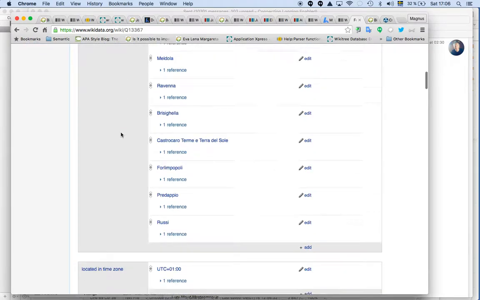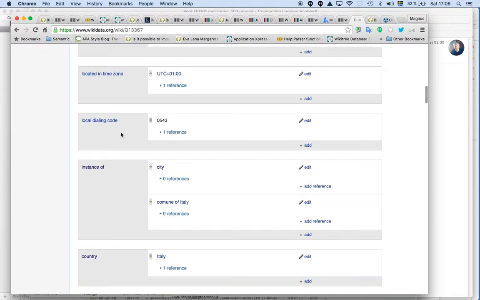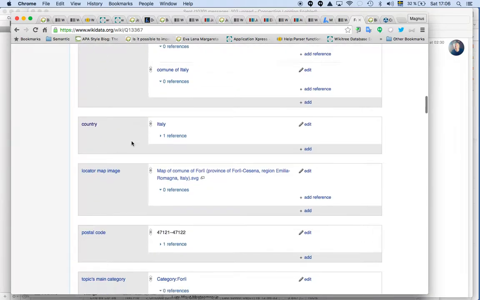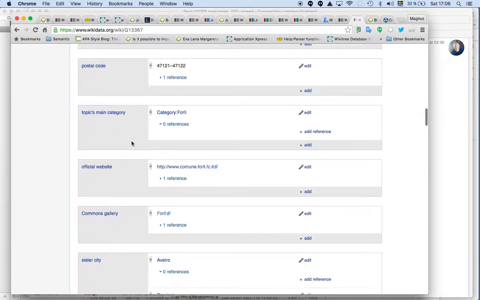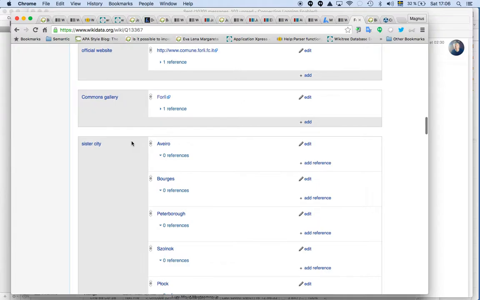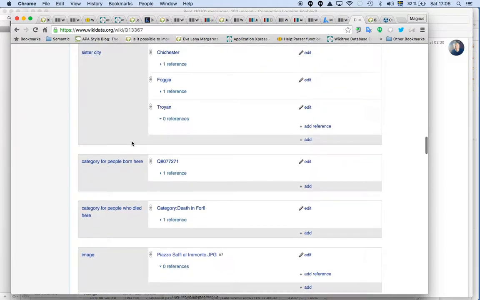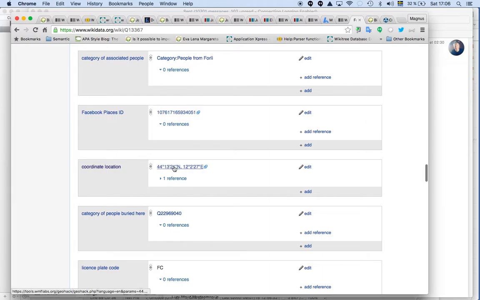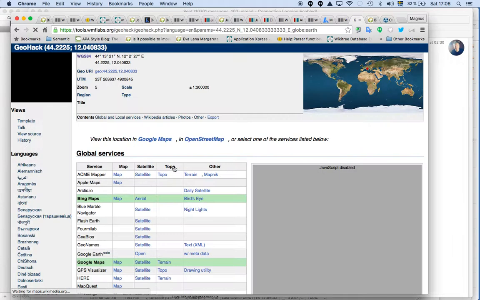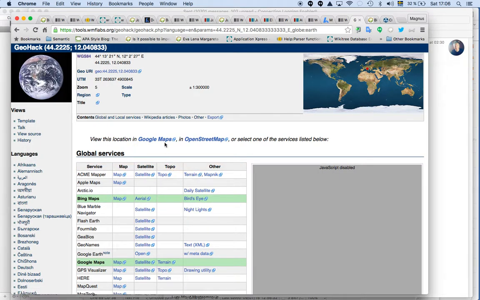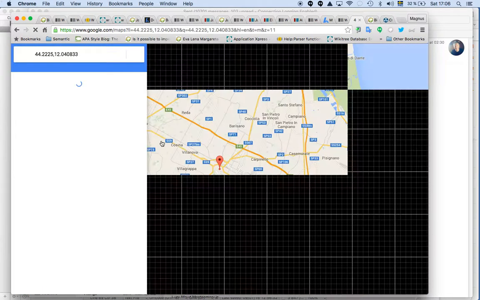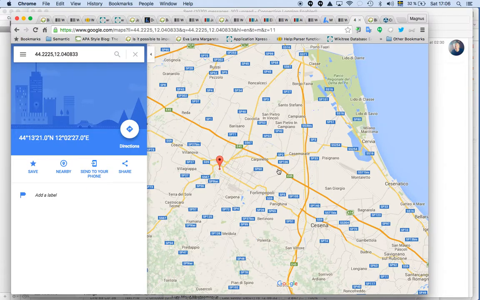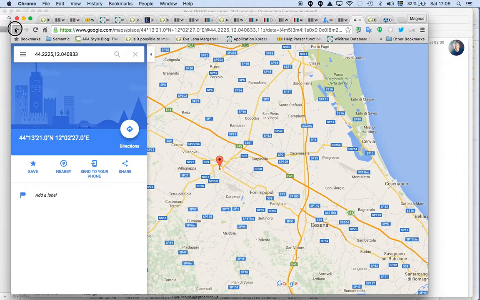And here you have more data, but normally you have also a location, a time zone. You also have a location here. So that is the one we are using to show on the map. So he was born here. Maybe we can see where he died.